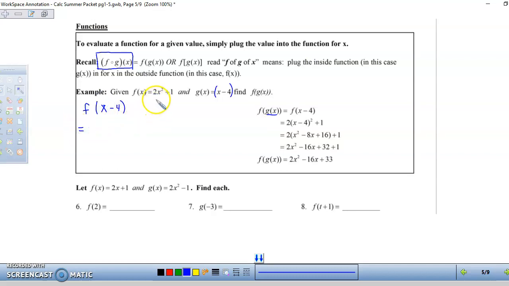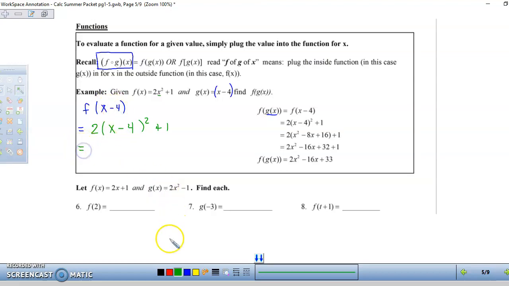Okay, after that, this is the hard part. So you have to take this entire expression and replace x with that expression in f of x. So what I like to do is rewrite f of x with parentheses wherever there is the x. So here I'm going to rewrite, there's 2. Okay, I've come across an x, so I'm going to put parentheses squared plus 1. So this is 2x squared plus 1, which is exactly what's here. I'm just putting parentheses wherever there's an x. Okay, and then I'm going to replace with the x minus 4, which was here.